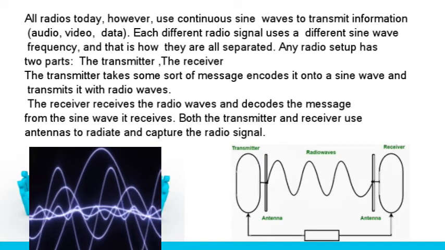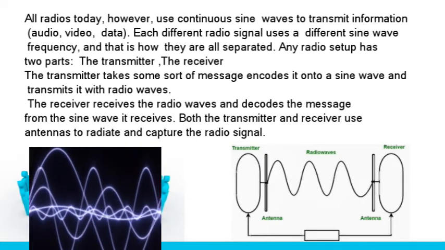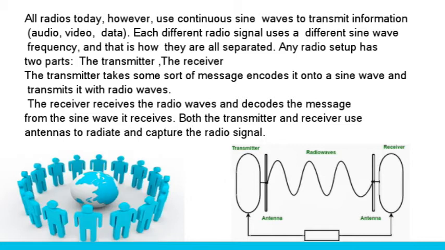So now whenever we're talking about radio waves, they are basically continuous sine waves used to transmit information. That can be audio, video or data. Each radio signal consists of a wave frequency. Like whenever you are listening to radio, you might be tuning into 94.3, 92.7 or any of those. These are frequencies, and the frequency will change accordingly. So that is called a frequency.